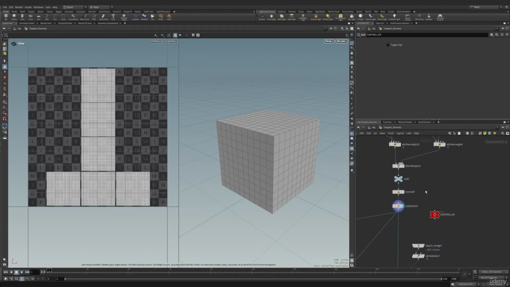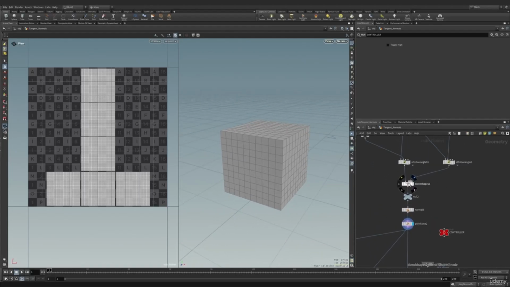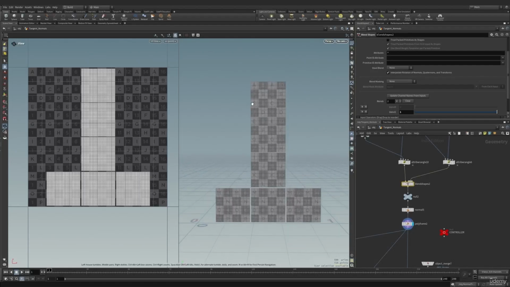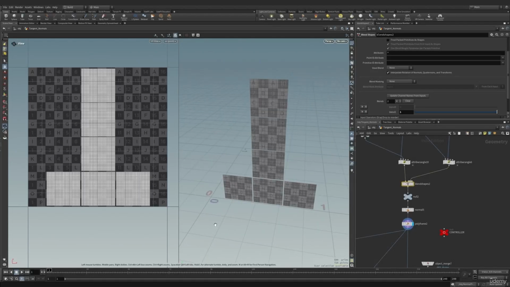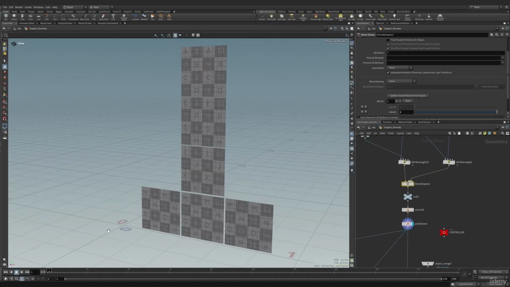So from here, if I turn this on, where we can see if we go to our blend shape, let's just blend this out, okay? What I'm doing here is I've arranged our points to reflect our texture map. If I have a look at this, you can see our points here are in world space, but they're the same as what they are in the texture UV space, right? You can even see that this is the y-axis. You can see down here, this is the y-axis, the x-axis is going across, and the z-axis, right? So it's exactly the same as how it looks on a texture map, all right?